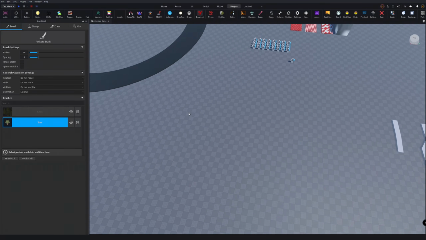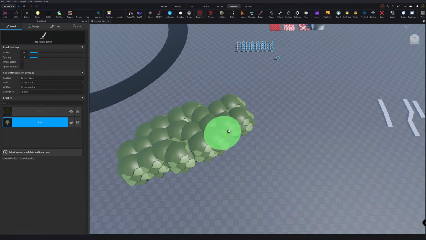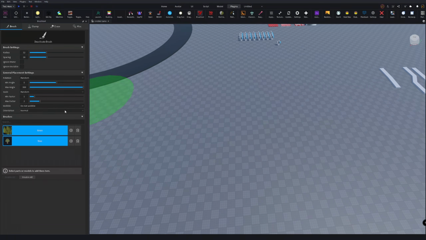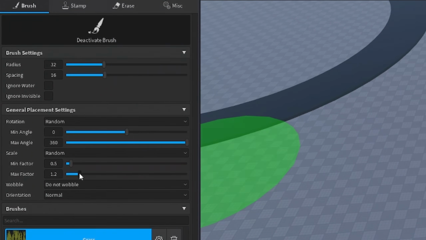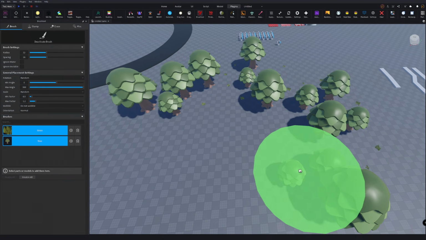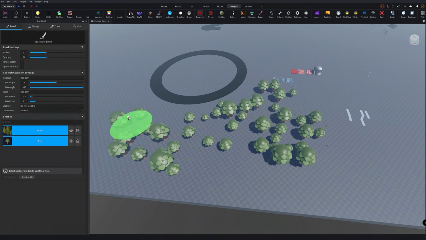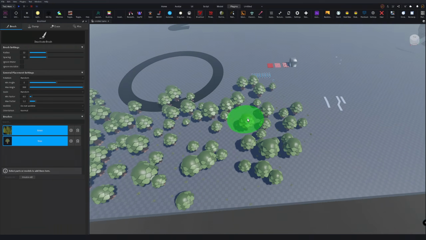Okay, time for some actual plugins. Brush Tool allows you to spread large amounts of assets across large amounts of area. You can choose a wide variety of assets, and you also have the option to randomize their size and rotation. This plugin is a necessity for creating nature and large maps. However, it is pretty old, and it can break randomly.